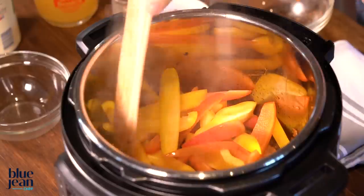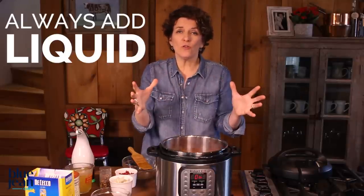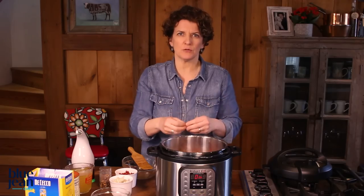You wouldn't want to add something soft like broccoli because it would become mushy. But any vegetable like mushrooms, peppers, or onions — now's the time to put them in. Continue to sauté for just a little while, and then we're going to add that very important ingredient, which is liquid. Liquid can come in many different forms: you can add wine, beer, sauce, water, or even heavy cream. But remember, it has to be liquid. Crushed tomatoes don't really count as liquid because they're too thick — make sure there's something really liquidy like water.